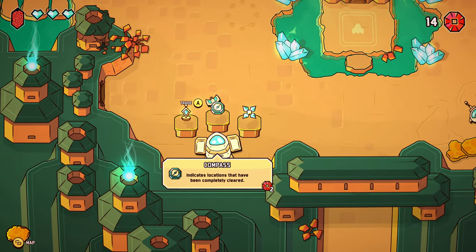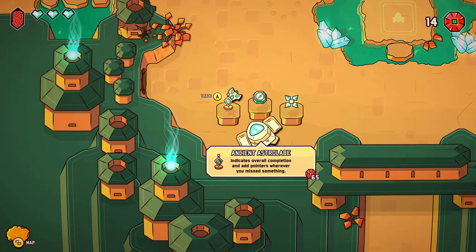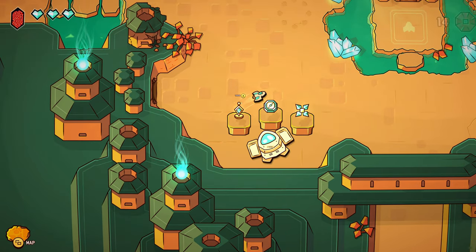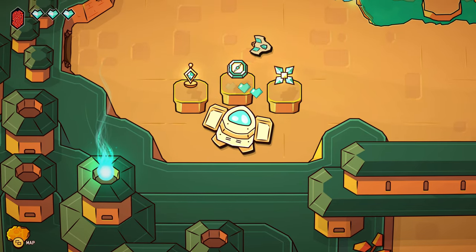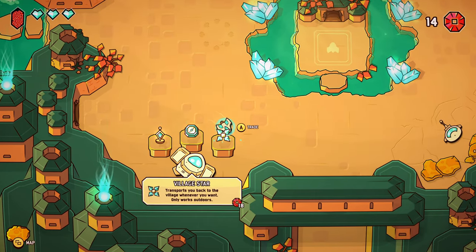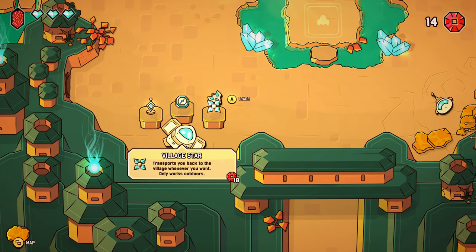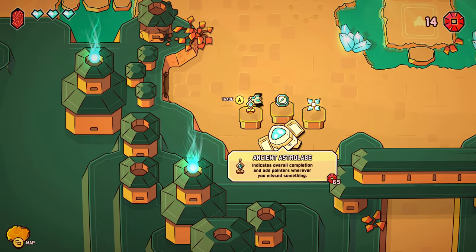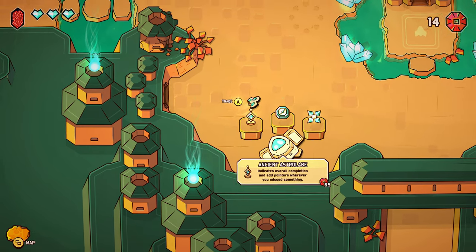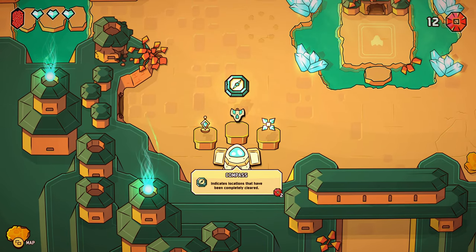There's a shop. Compass indicates where locations have been completely cleared. Indicates overall completion. Transports you back to the village whenever you want. Oh, that's kind of useful. Oh, 65. I see. That's expensive. I mean, that's nice.